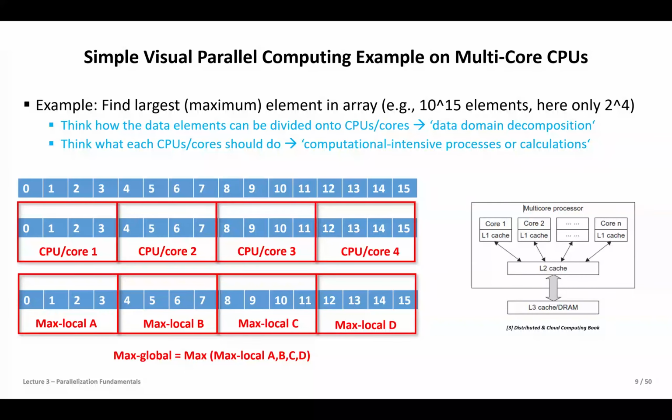Now, let's make a simple illustration here, because I think that carries lots of good essence. Here's a domain, as we would call it, now introducing this name more and more, which is very simple: the domain of an array of 16. And then we just want to have the maximum of it, right? So this is an example, admittedly very trivial. You say, okay, I want to do this with 4 cores, and each core gets 4 equal chunks of this array and should report the maximum locally. And then basically when I'm at the end of this, the global max should be the maximum of all these different 4 chunks, or as I would call it, I decompose the domain, right? This is a very simple example here. I decompose this.